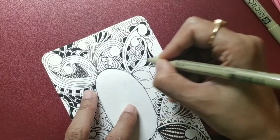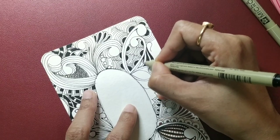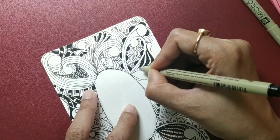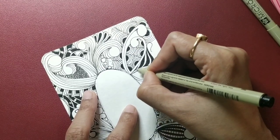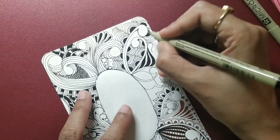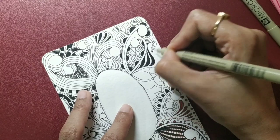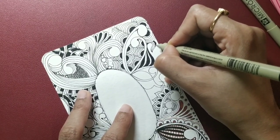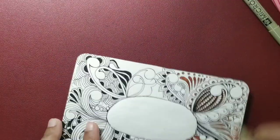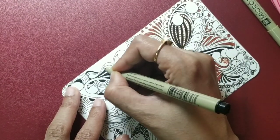I guess it comes with practice. And there is no particular way to learn or teach it. All Zentangle patterns can be combined with each other, but generally as you practice more and more, you will have a better idea as to which tangles go a little better with each other. So that's, we can have one more layer here like this.